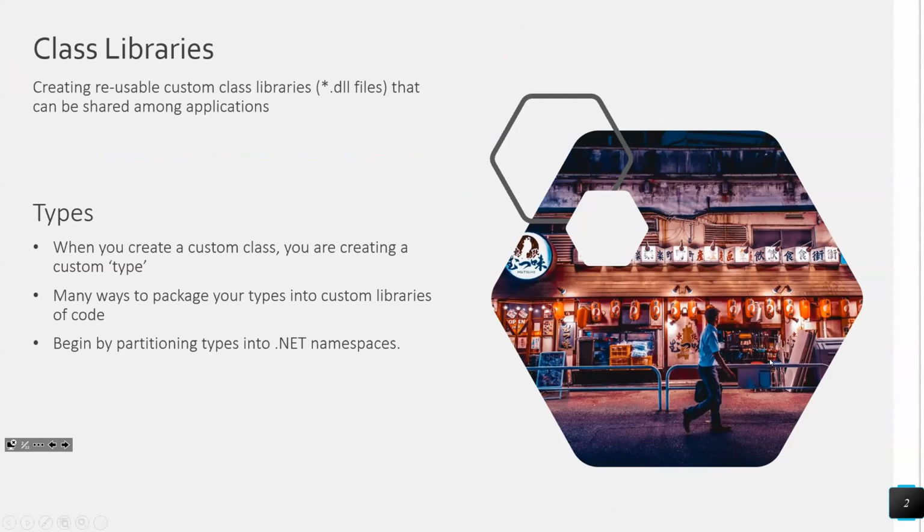What are we talking about? Well, we're talking about creating our own DLL files. Have you ever used a DLL? You've seen those errors that a DLL is missing or invalid. We're going to start creating our own. Throughout all of our C# training, we've talked about making our code reusable, putting things in classes because we could use that same class in another application, another system. Well, this is one way that we can do that. We can actually create reusable class libraries, and we can compile them down to DLLs.